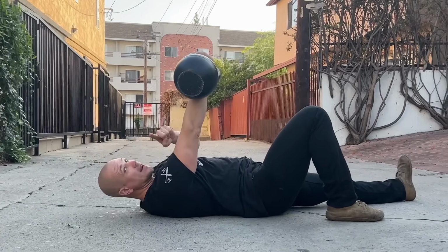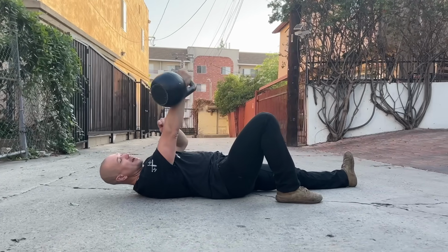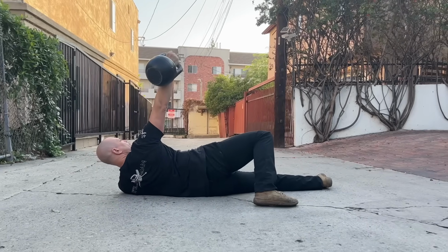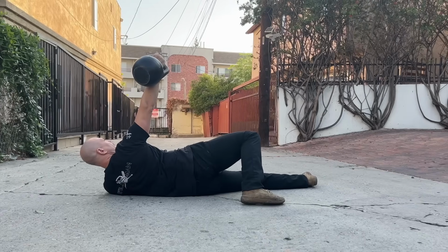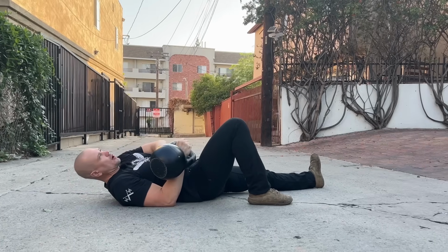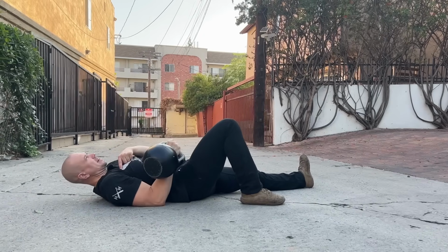Roll back down, its own distinct phase. Then bend the elbow, bring it down. Elbow resting on the ground, press to lockout. Lockout is important for the Turkish get-up. Roll to the side. Wrist, elbow, shoulder, shoulder, generally in one line, but it won't be perfect because your eyes still have to be up on the bell. Shoulder down, then break at the elbow, bring your arm down. Press the lockout, roll to the side, come back down, bring the weight down.